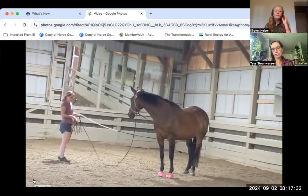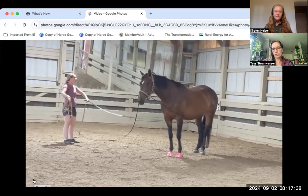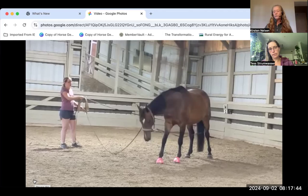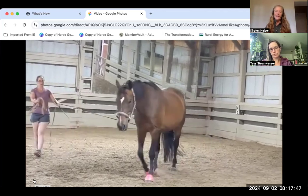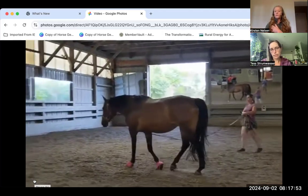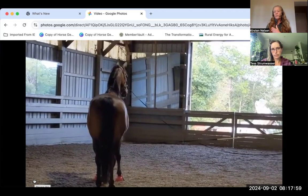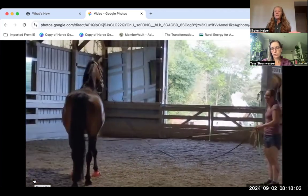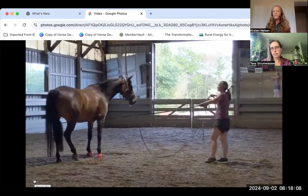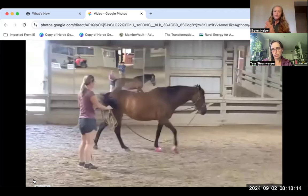Where you're creating the resistance, ground driving or even on circles on the long reins, is actually still through your back and your torso, just like riding. Your core, your torso, your back. Your arms are not actually what's creating the resistance. Your arms sort of feel like they're part of the reins. But when you slow your body down, you can use a little bit of tone in your back and your core muscles to make her basically pull you like a plow a little bit, but you're an easy plow. You're like a plow on roller skates. You're not hard to pull forward.